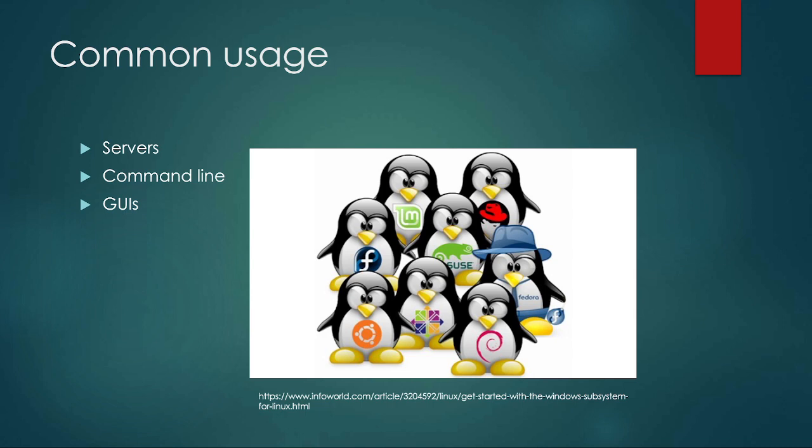Some of the common things that you'll see Linux getting used for. Well, I will say one of the most common is actually phones. So, a lot of you probably have an Android phone, and that's actually a Linux based phone. That's one of the most common ways that the general public will see and use Linux, is this Android phone.